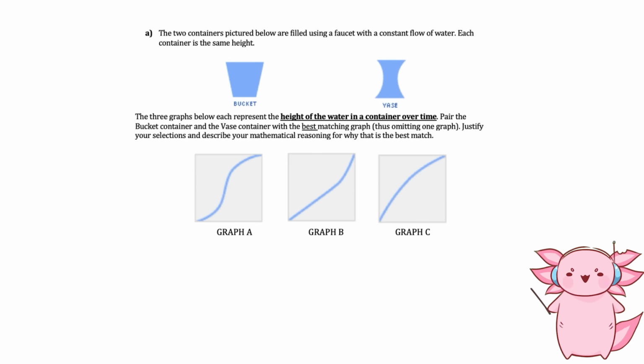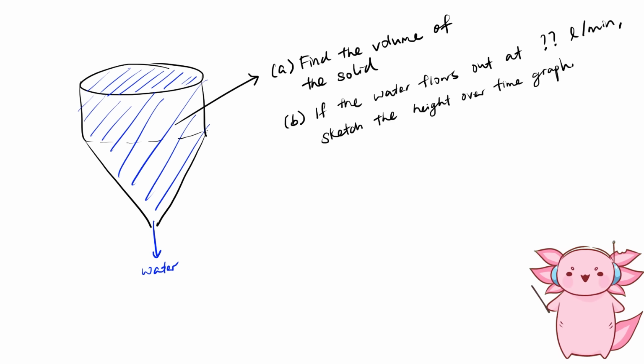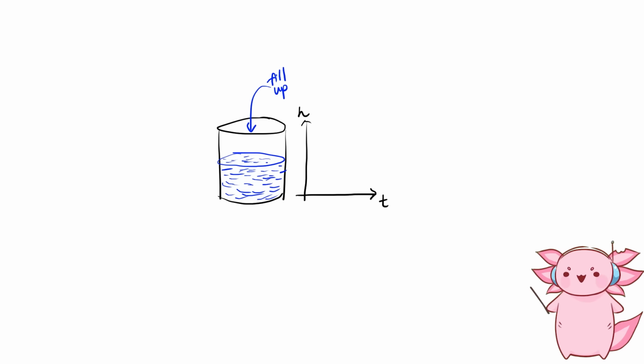Okay, sometimes teachers love to be really evil and set this kind of volume flow rate problem, which they love to mix with the Sec 1 and Sec 2 topics. So if we fill up this cylinder with water and we want to plot the height of the water against time, it's a straight line graph because it has a uniform cross section.